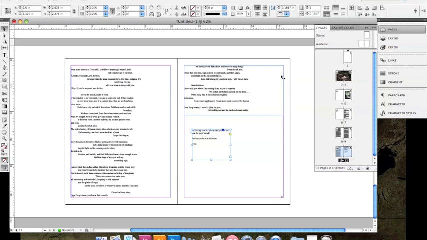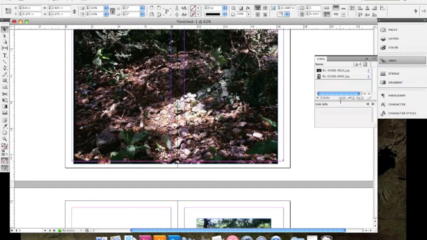I guess I can show you the links palette. I didn't really do that very well. If you do end up deleting something, moving something, whatever, you'll get a little caution sign symbol status thing telling you that it's screwed up.